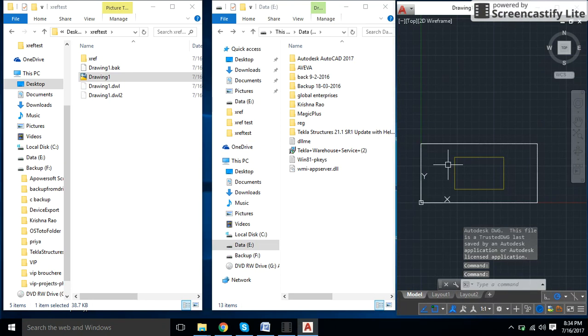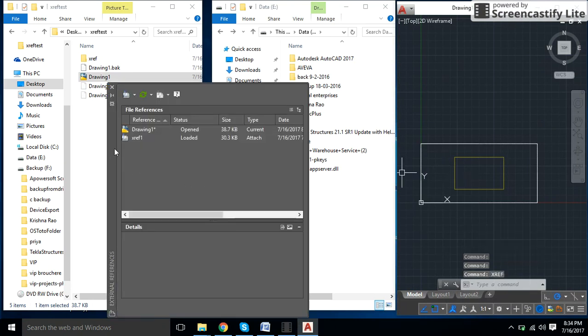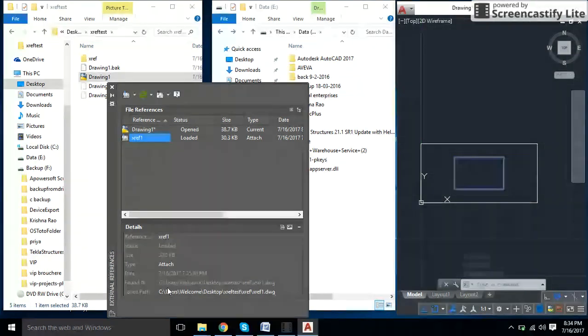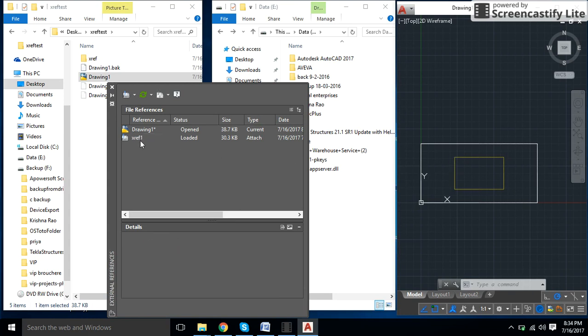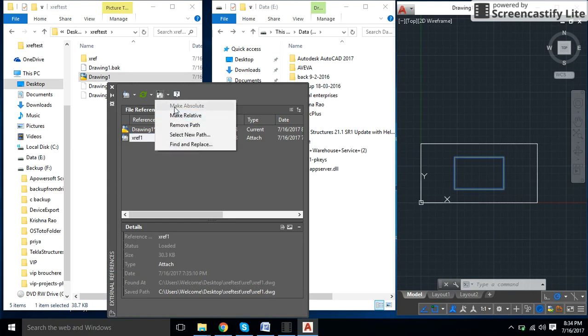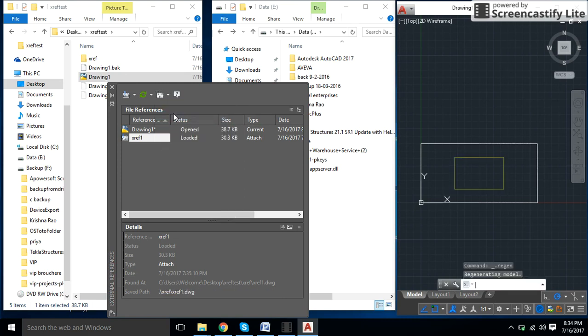Now this opens because the xref is attached in the absolute method. The saved path is C, user, drive, and found. The drive letter is the same and the directory structure is the same, so it is not giving any error. Now, because you have to give the drawing to someone else, we will make this relative, and you can see that it's saved.